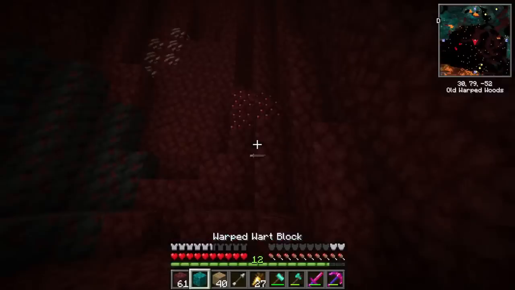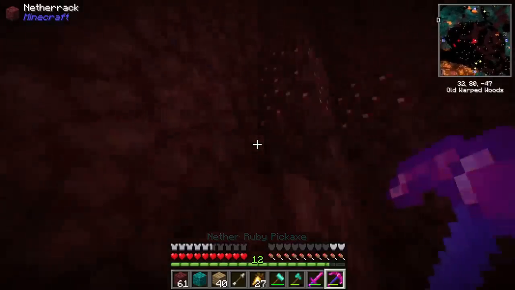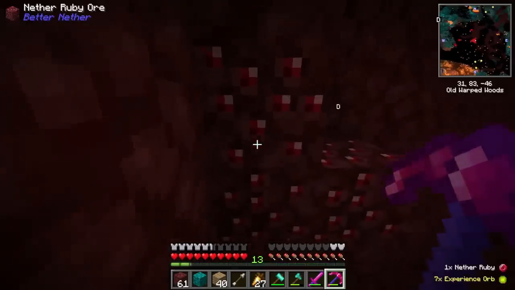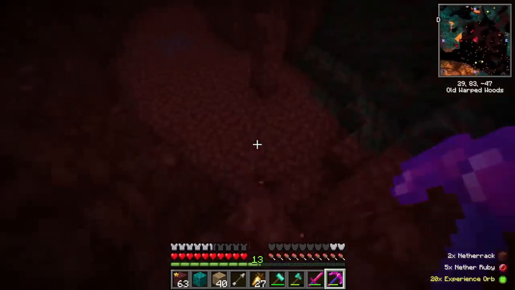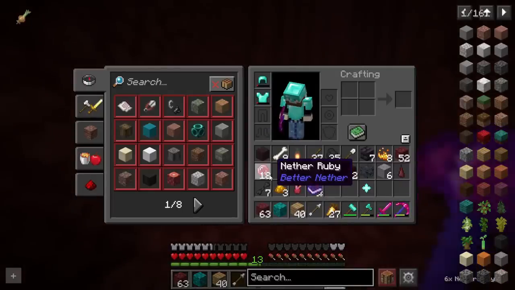Okay, it's time to see what we get. Let me mine all these rubies. Oh, this is a mega vein. Okay. Ooh, and we dropped one. 18, we're up to 20.